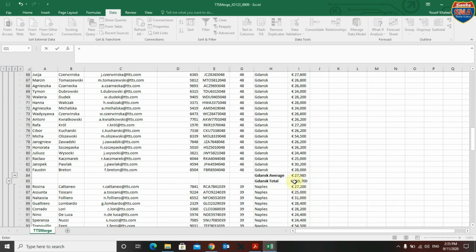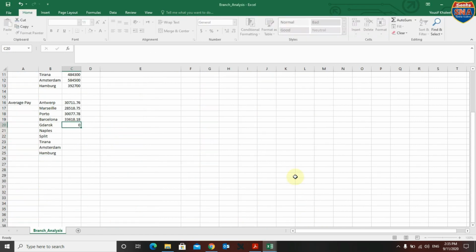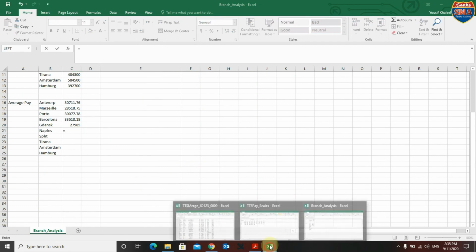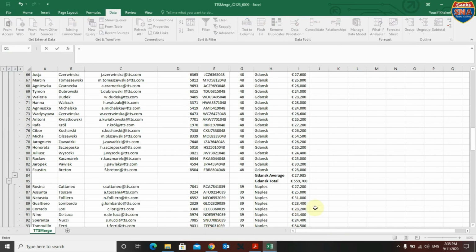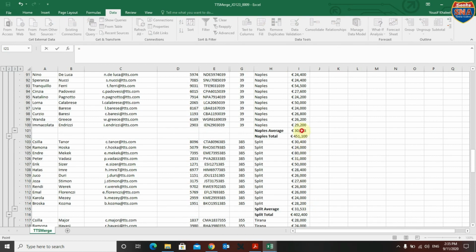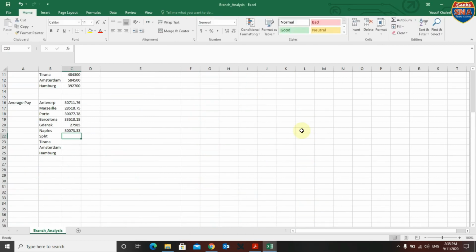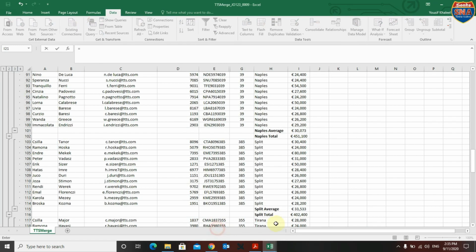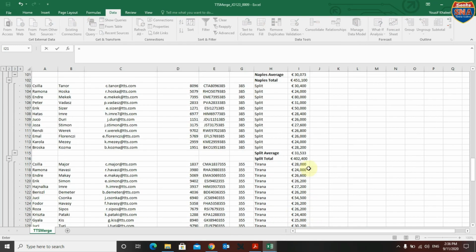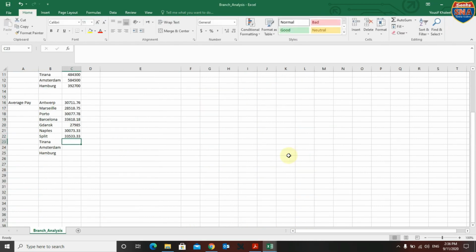And Gdansk. This is for Gdansk. Average pay for Gdansk. And Naples. This is Naples and Split. This is for Split, guys. And Tirana.